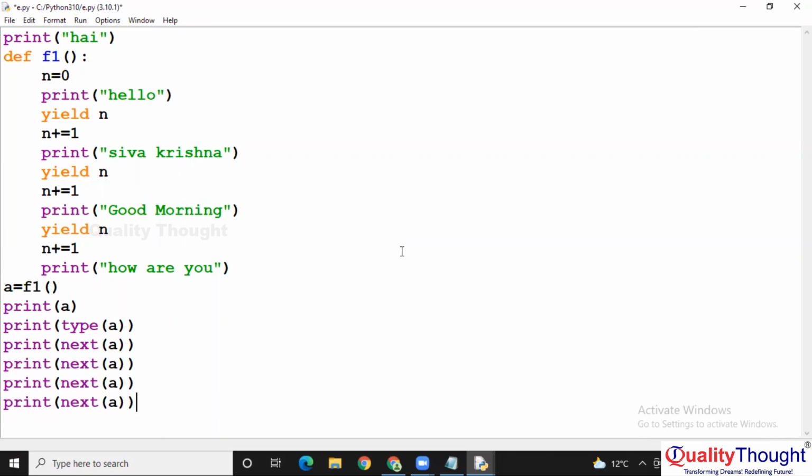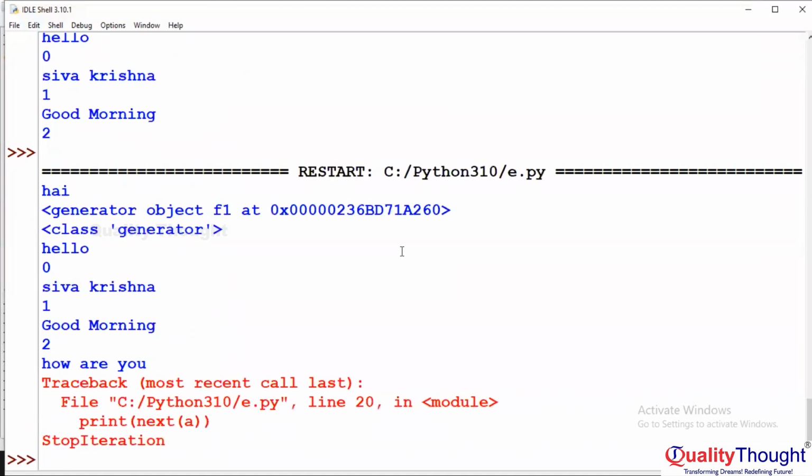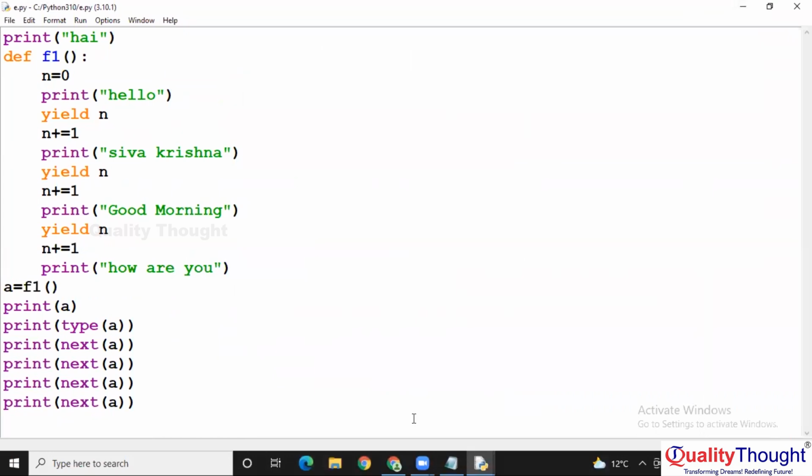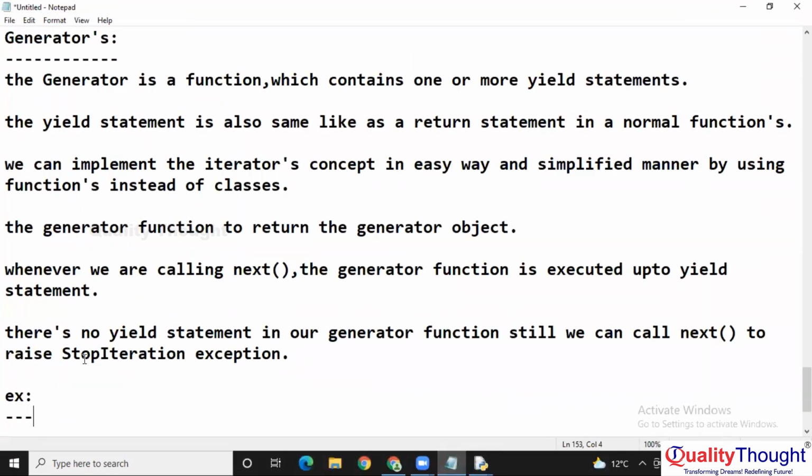After executing the yield statement, the remaining statements run: the n value is updated and the how are you message is printed. After printing the how are you message, it raises the StopIteration exception.